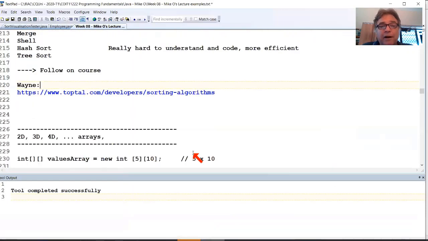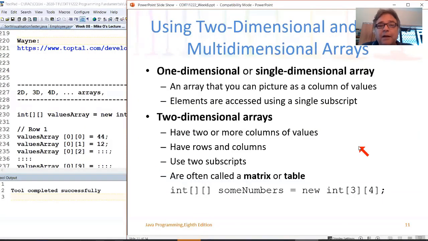Then we moved on to one-dimensional arrays, an array that you can picture as a row of pigeonholes or a column of pigeonholes. That's a one-dimensional array. Each element's accessed using a single subscript inside square brackets. When you've got two-dimensional arrays, you've got two lots of square brackets. For example, here, int[][] numbers = new int[3][4]. So two lots of square brackets, two lots of square brackets. You can specify the sizes in here, although normally you'd specify constants. And normally the first one's the number of rows, then the number of columns. Just think of them that way, it's probably an easy way to go.